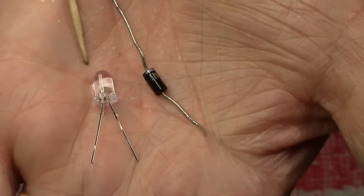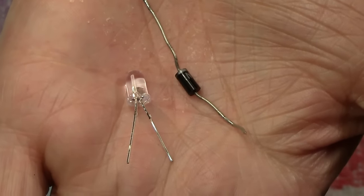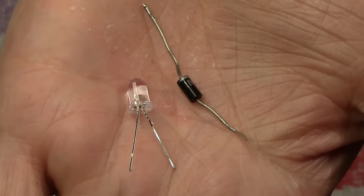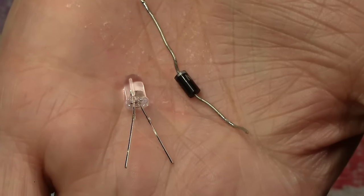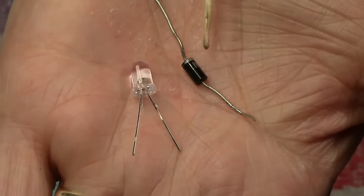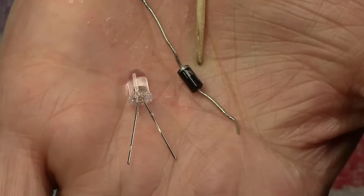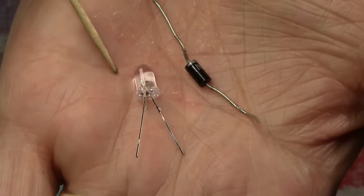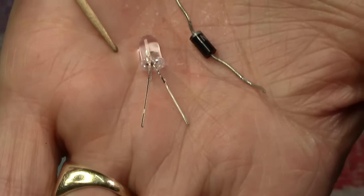Right, here's another LED and here's a diode, what you saw earlier, which we use with an ordinary bulb to make it directional. Now, they're obviously completely physically different. The characteristics are completely different as well, but they do have one thing in common, and that is the word diode. Remember, this diode blocks the current in one way. We used it for the reversing of an ordinary bulb. But LED is a light emitting diode, and the word diode still applies.